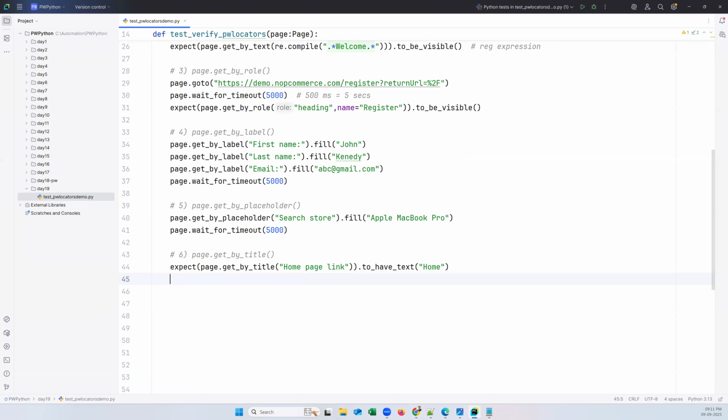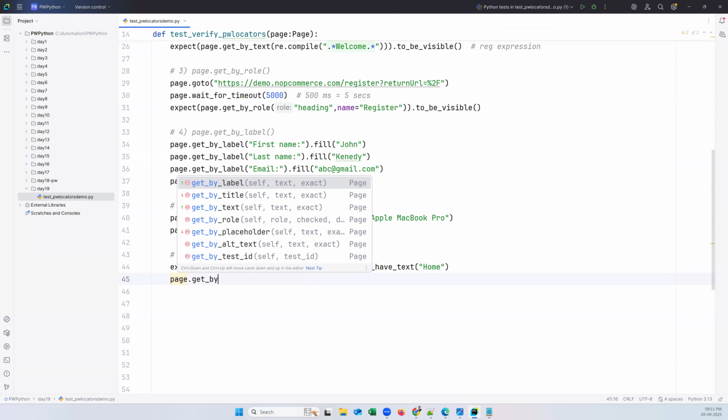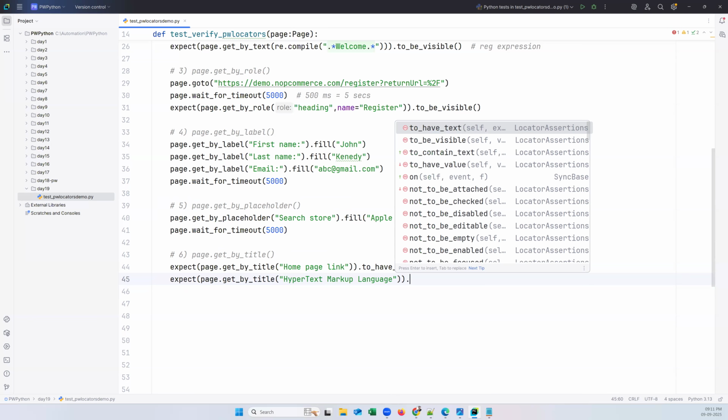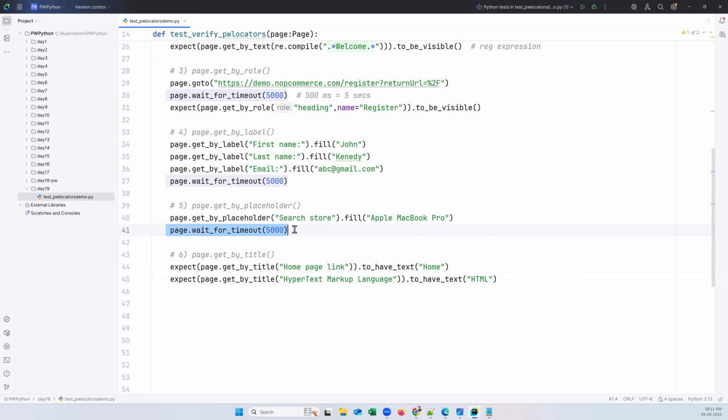Same thing: first get the element, page dot get by title, specify the title. But by seeing this title, we don't know what the actual text on the page is, so we need to add one assertion. I can say expect, and again the method to have text. What text are we expecting? HTML. So this is how we can validate the elements if they have a title attribute.